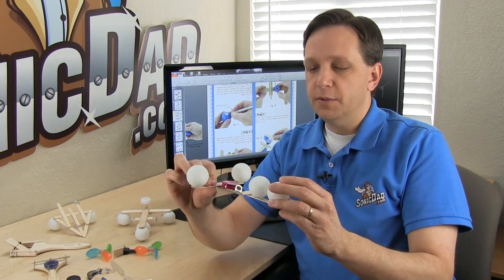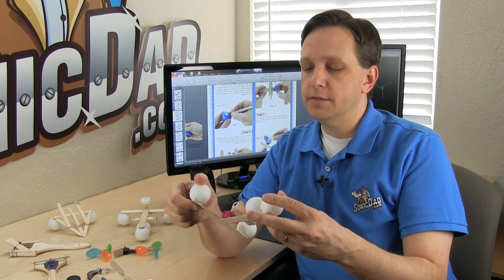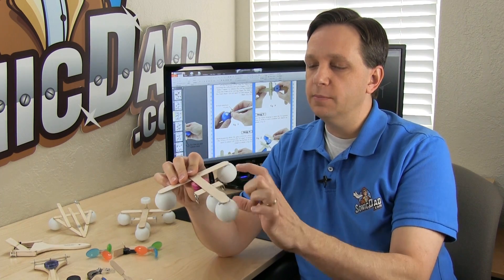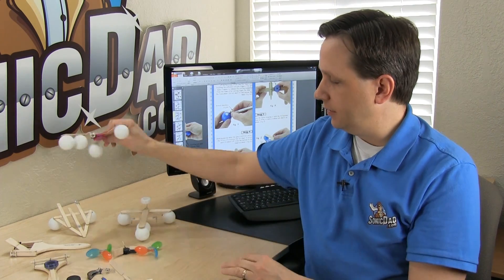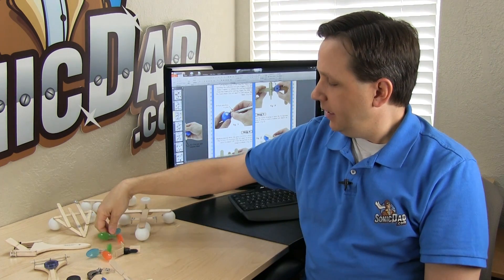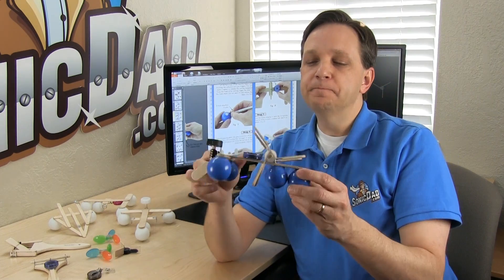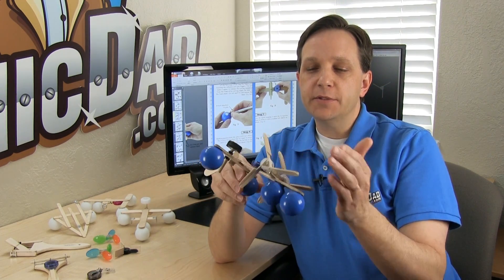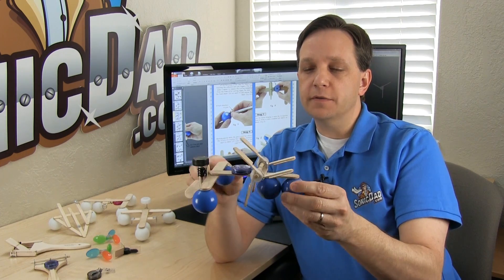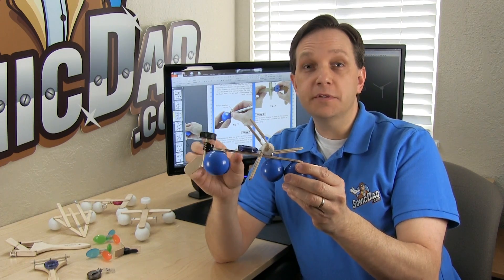So I went to ping pong balls and started playing with different configurations. This has a retractor underneath and the drive shaft underneath, but I just couldn't get a large enough diameter with that configuration. I played with different paddle designs — this is actually baby food spoons. And so I progressed along to this configuration, which has the drive shaft above the frame and moved forward so that I could get a larger diameter paddle, which is more efficient.